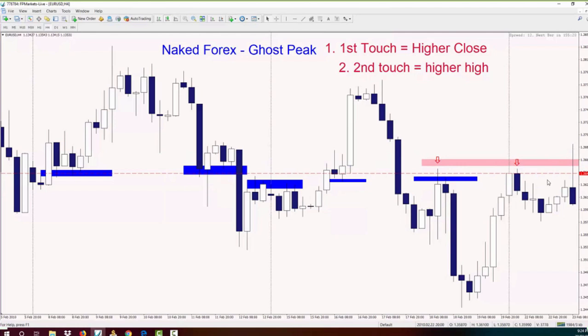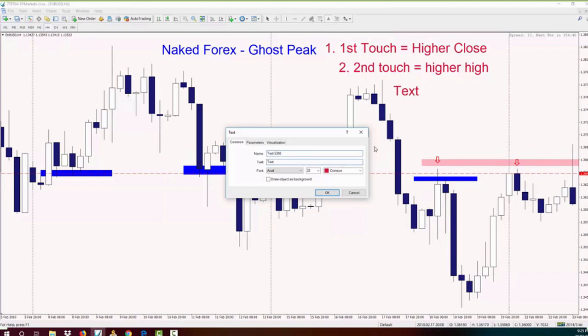So now, what we're saying is this could be an exhaustion, and I want to go short on the close of this candle. So as soon as I get a ghost peak candle, and obviously for a ghost valley, you would have the exact same rules in reverse. If I were to get a candle like this, I would actually be pretty keen to short. And according to the rules of the ghost peak, I would short on the close. This is very different to normal kangaroo tail trading where you would put a sell stop below the low here. I'm actually going to get in on the close of this candle.